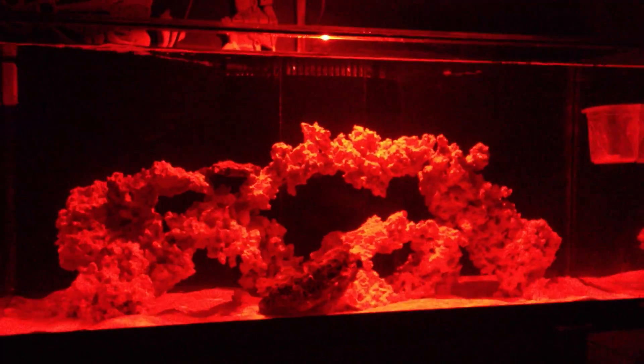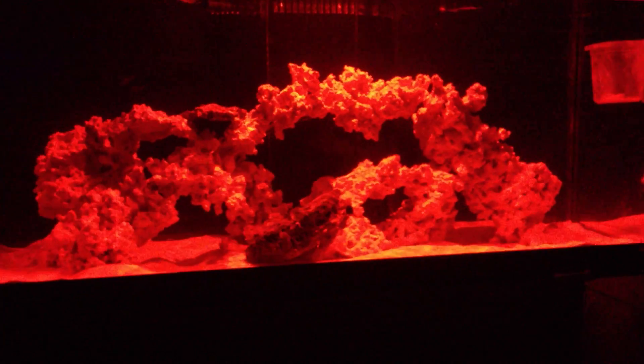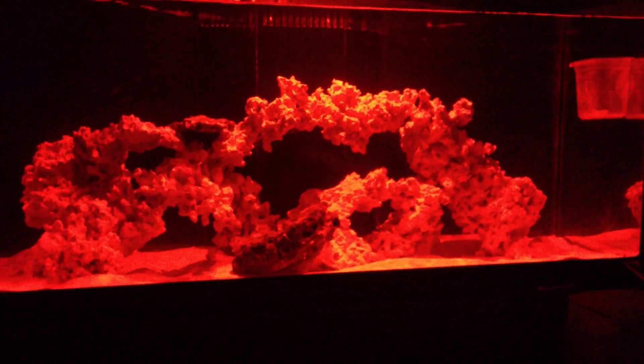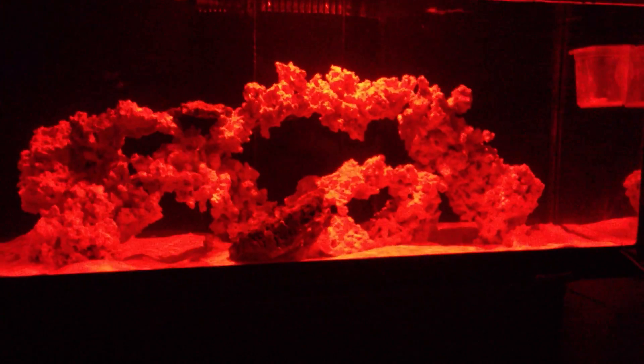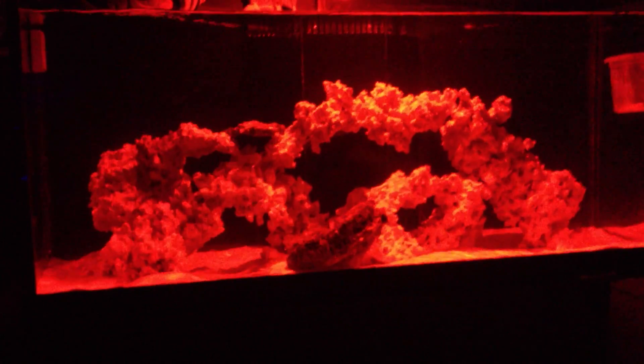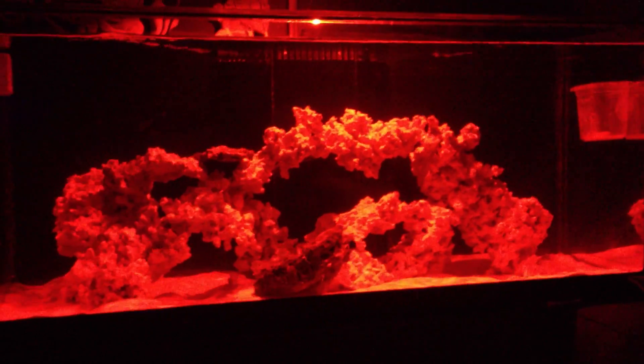Oxygen is very critical in this stage. You want sufficient oxygen entering the system — even some micro-bubbles would be nice. Oxygen is essentially energy; it's provided by water currents and air currents via gas exchange at the surface. This is limited by the percentage of the water surface in contact with air. Even a small sump increases this significantly, and having open aeration at both the top tank and the sump, combined with good flow, really boosts oxygen levels.